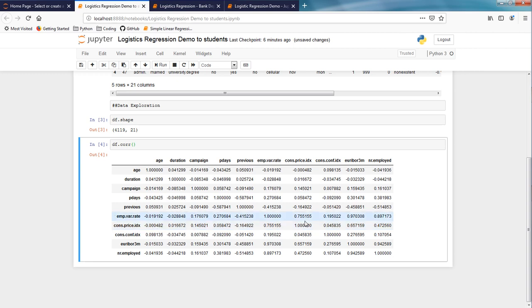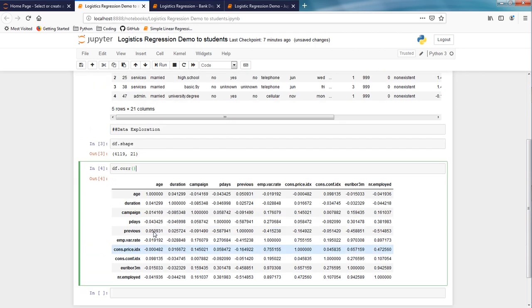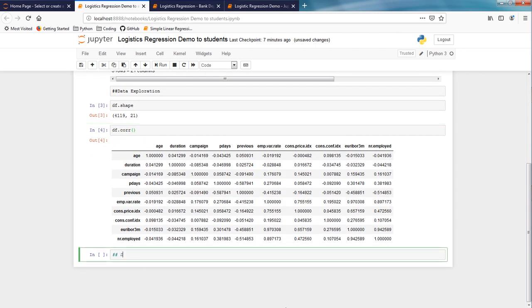Employment variation rate looks like it is dependent on employed and this one, but we know that this employment variation rate is going to be based on whether the person is employed or not. So I think this should be fine. We don't have to remove any of this. I think overall it looks good. We can move on now. Overall data exploration looks good. I think we can go to data preprocessing now.